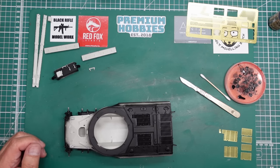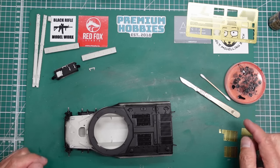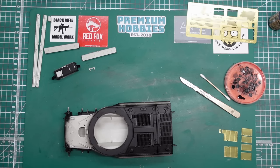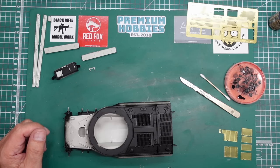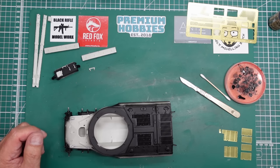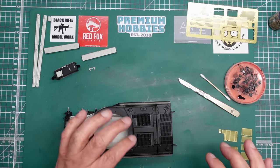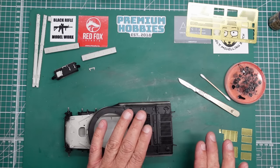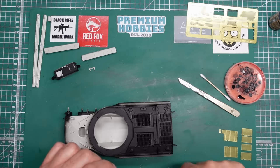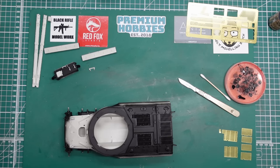Don't let it put you off. Give it a go. The beauty of this Flexi 5K CA is, one, it's black so you can see where it's going, even though the model's black. It will remove the paint, so I will see where it is. It sticks very, very well, but it dries quite slowly. So what we're going to do is put some glue on with a knife and put the mesh down. We'll have plenty of time to position it. Then we're going to run over the edges with a cotton bud, just like you do with Mr. Surfacer, which will remove any excess glue and we should get a very neat and tidy joint.